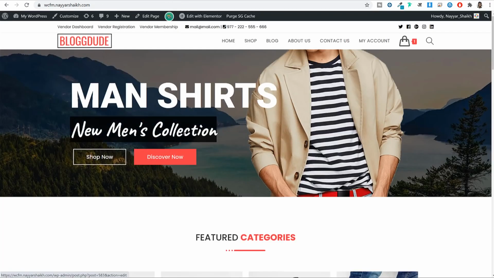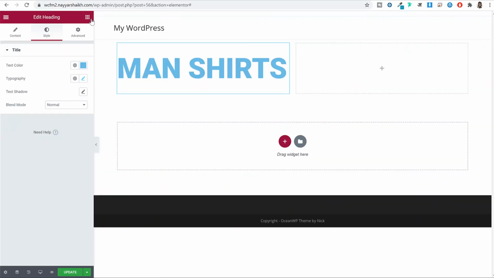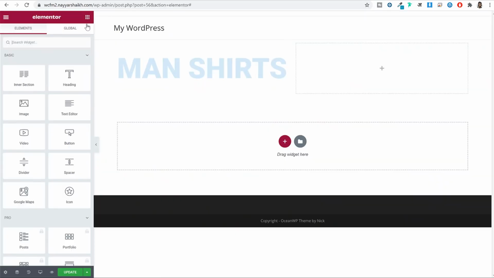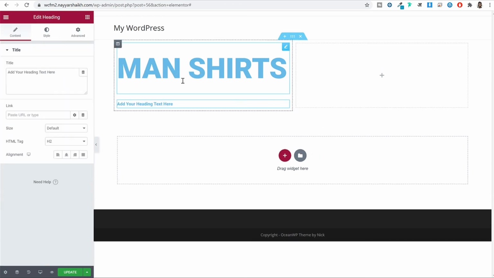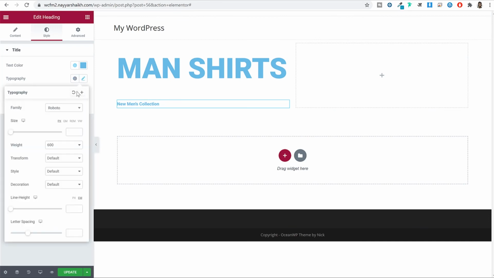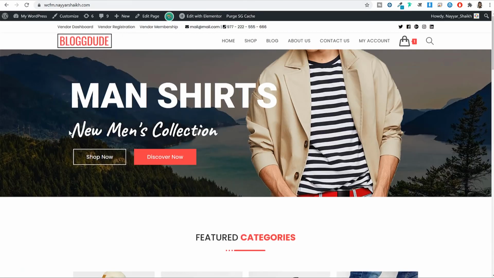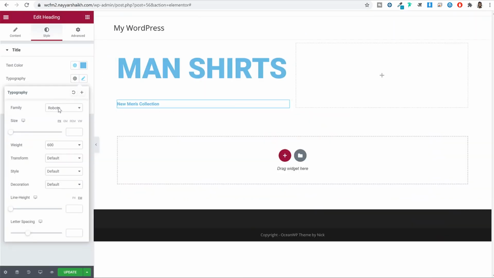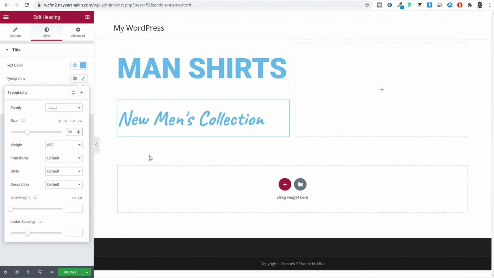Then after that, we have the second text. So again, I'll copy it from here, come back to this website, click on this 9 dots icon. We'll come back to this option, elements option. Again, drag and drop this heading element over here. Now paste in this text, go to style. Now for this also, we'll change the color later on. Right now, I just want to keep it as it is. Now we want to change the typography. So this font family, as you can see, looks totally different. So for this, I want to select Caveat. This is a name of a font family. If you search for this, as you can see, this is the one. And again, for this also, we want to increase the size to 65 pixels.